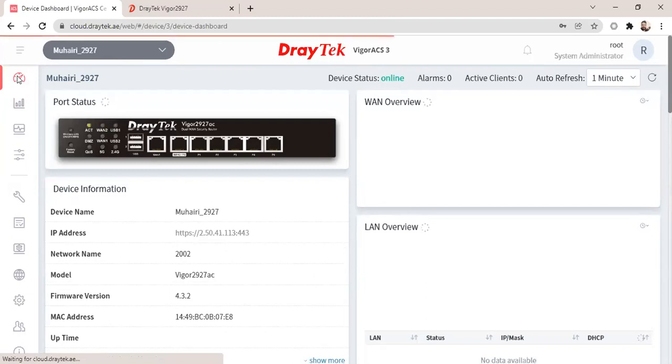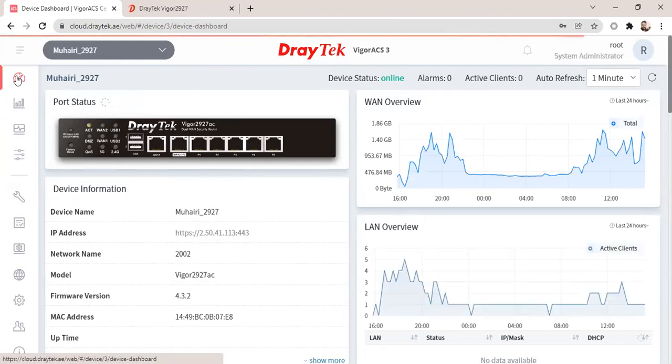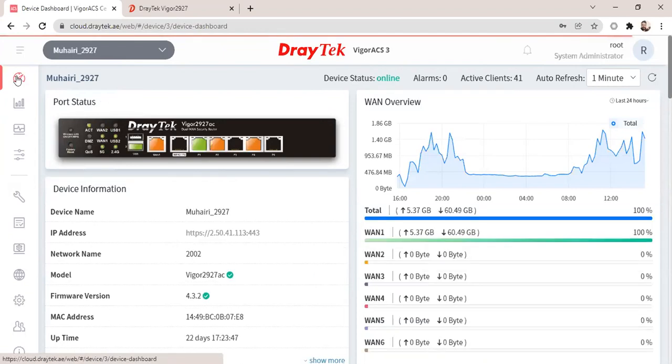You can create customers in your account, like customer A, customer B, customer C, and add those devices into each group. In a single user account, you can easily differentiate your clients and manage them easily.